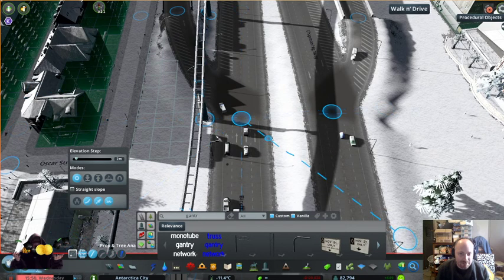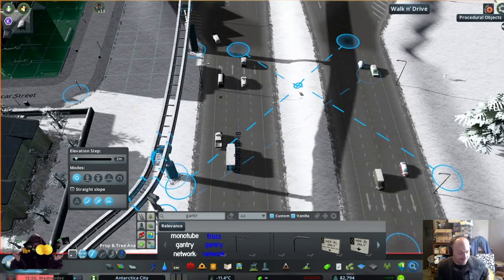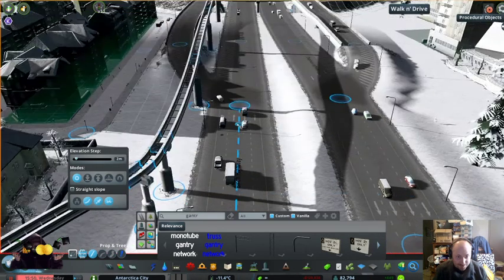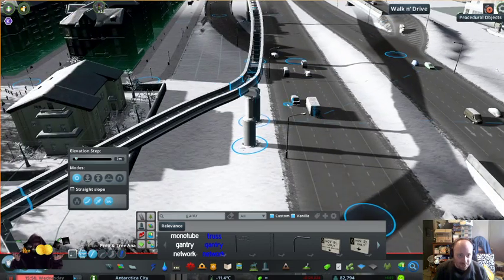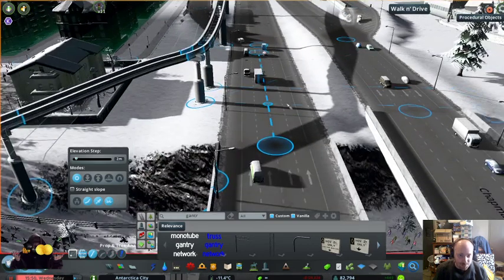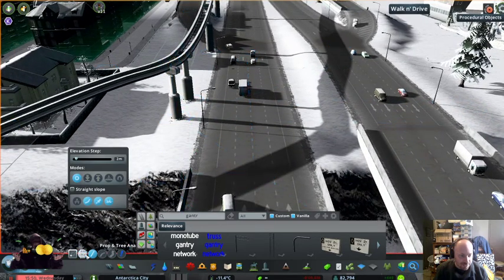So if you're looking for any major urban planning today, wrong stream. That was earlier in the week. That will come back next week as I get the population up to 150,000. Today we're doing detailing because, again, I found a new toy. And guess what's in the way? The monorail. Go figure.